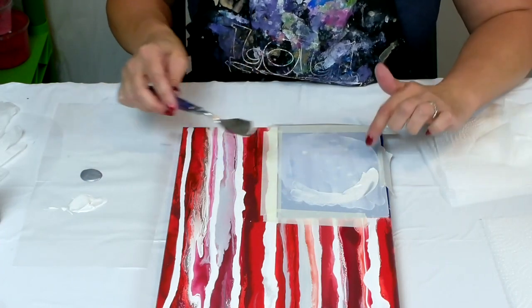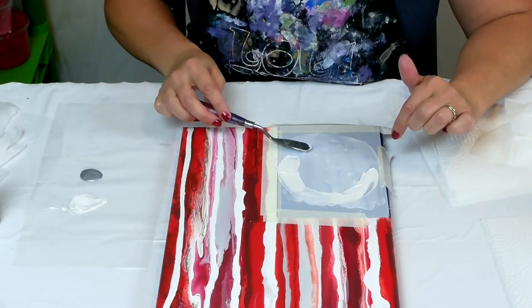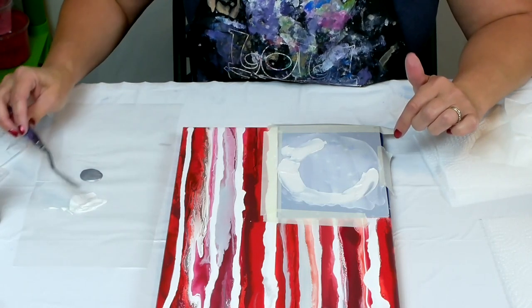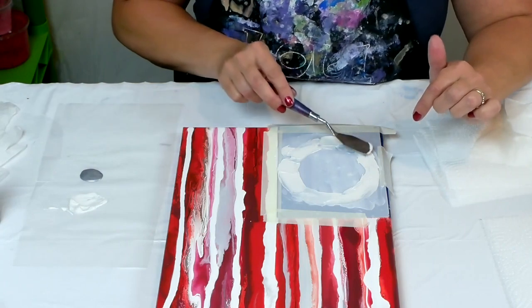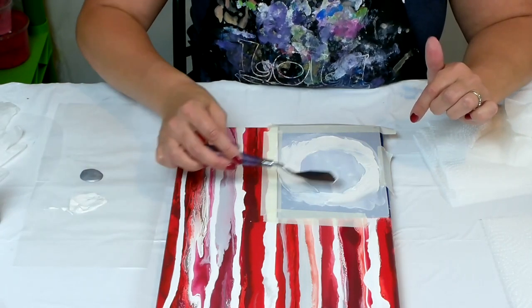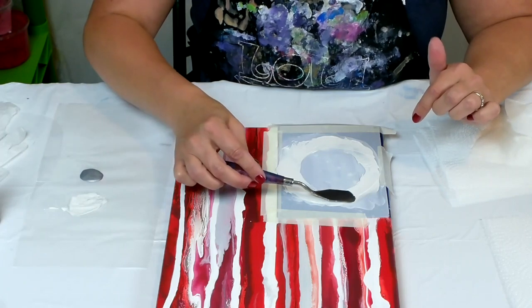So you want to make sure that you didn't put the gel on so thick that you can't see your stencil. Otherwise, you're going to blend your colors. And I've done that before. It does look kind of cool. But with something where you want distinct colors on each part, you want to make sure you know what you're doing and you can see where your stencil items are. I just like to blend it so it's somewhat smooth. If it's not smooth, that's okay because texture actually looks pretty cool.